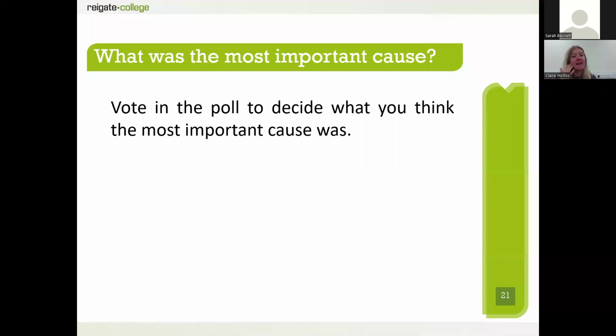Some of you have mentioned the king's absolute power here. Yep, so this resentment at the king's absolutism and some of the challenges to that. No one's voted for the actions of revolutionaries. Well, it'll be interesting to see, for those of you who choose to study the French Revolution with us, whether your views on that change or not. But definitely some really good ideas here. Thank you so much for engaging with those sources so well and with that debate. It's brilliant stuff.